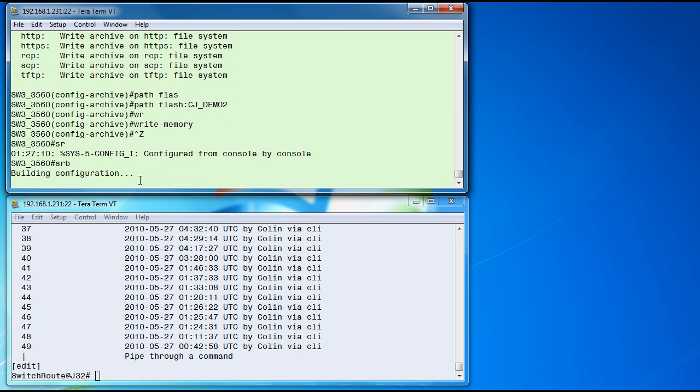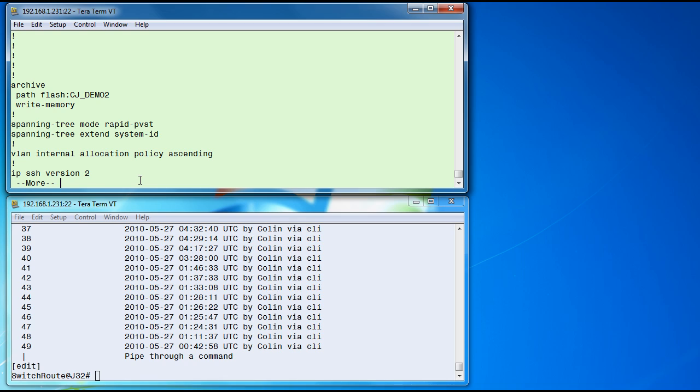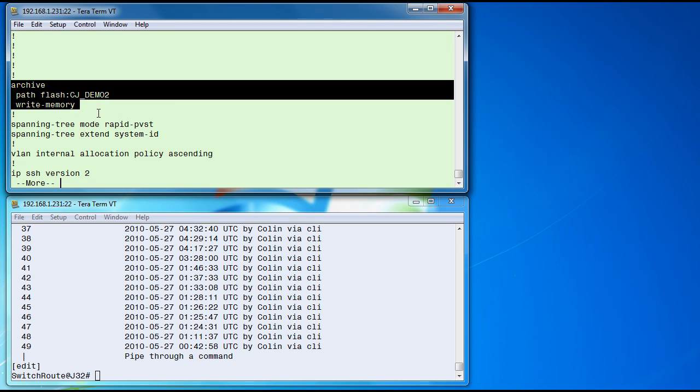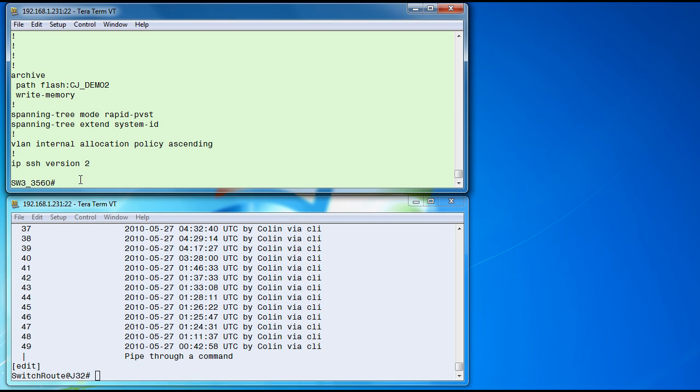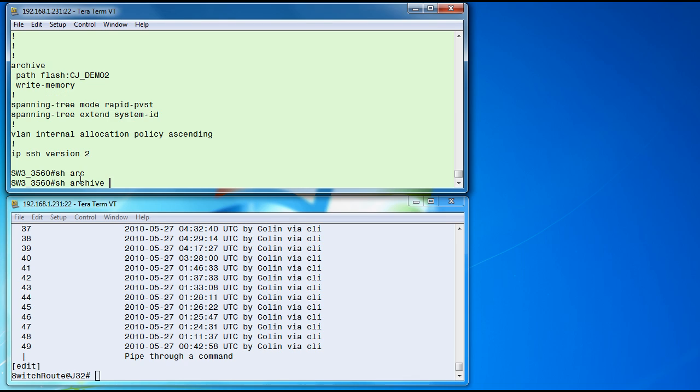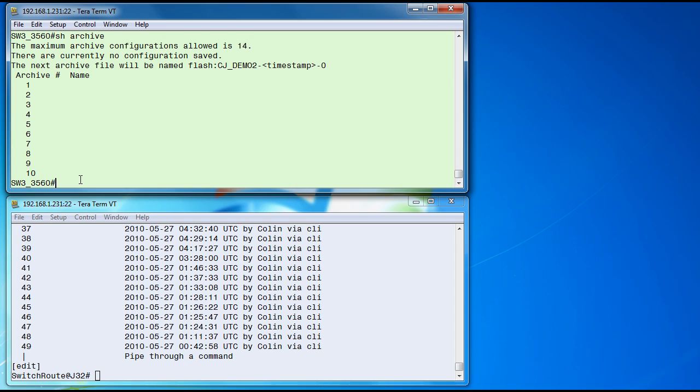Let's look at it in the config. Archive, saved to local flash, with the name, every time we perform a write memory. We'll look at show archive. It's empty. Allowed 14 copies.